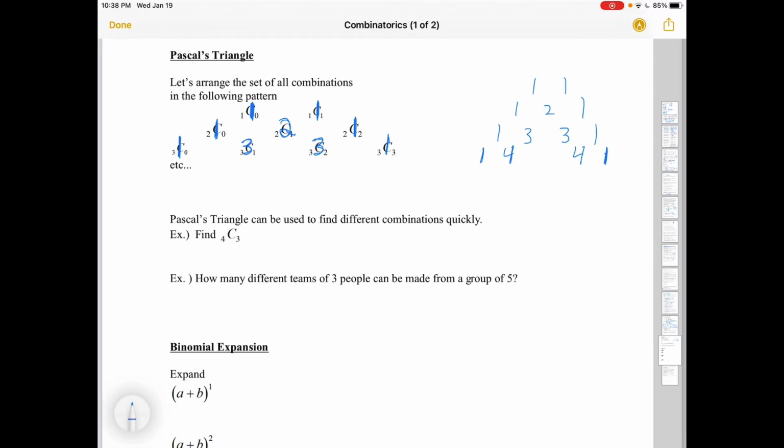And here's the deal. Every interior number is the sum of the 2 above it. So 1 plus 2 makes 3. Same thing here. 1 plus 3 made 4. 3 plus 1 made 4. 3 plus 3 makes 6. But this row also has meaning. It's the 4th row in this headless triangle. So the first term is going to be 4C0. The next term is going to be 4C1. And this will be 4C2, and 4C3, and 4C4.